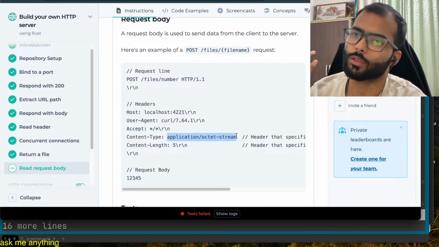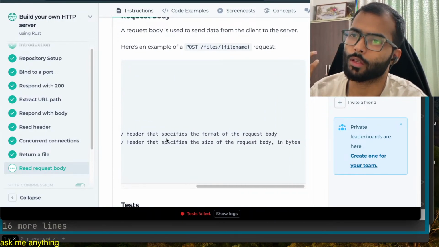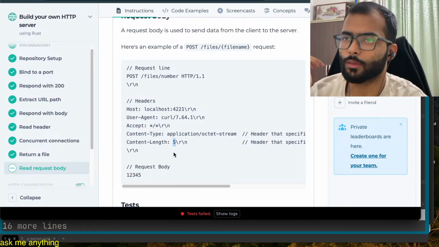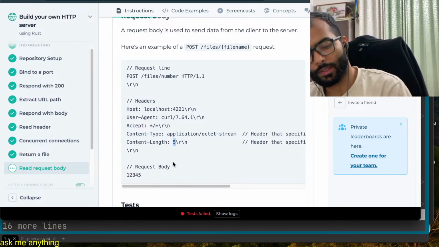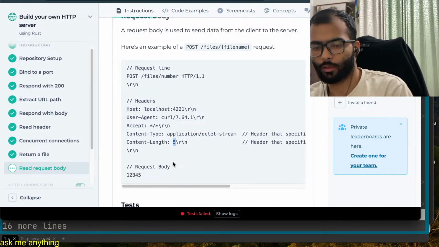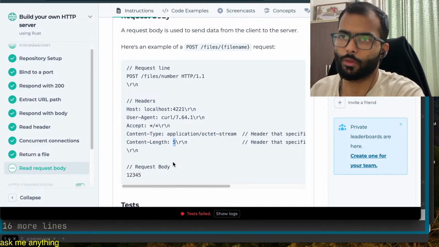We can just assume that it is going to be this one. And then there will be a content length. We can use this length to specify how big the string should be. And then there will be a request body.